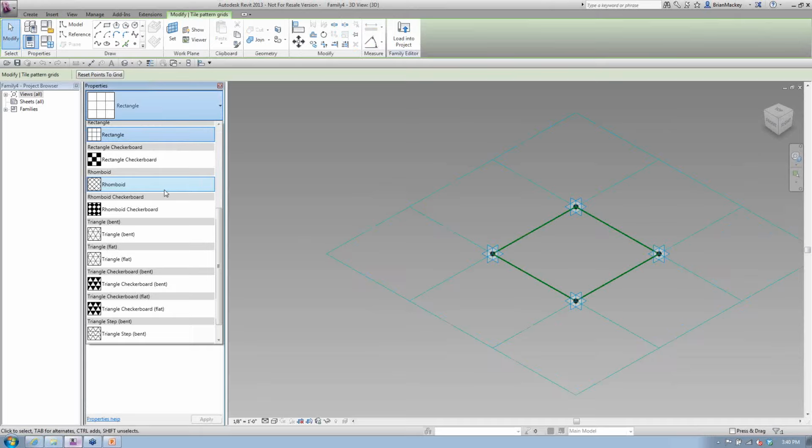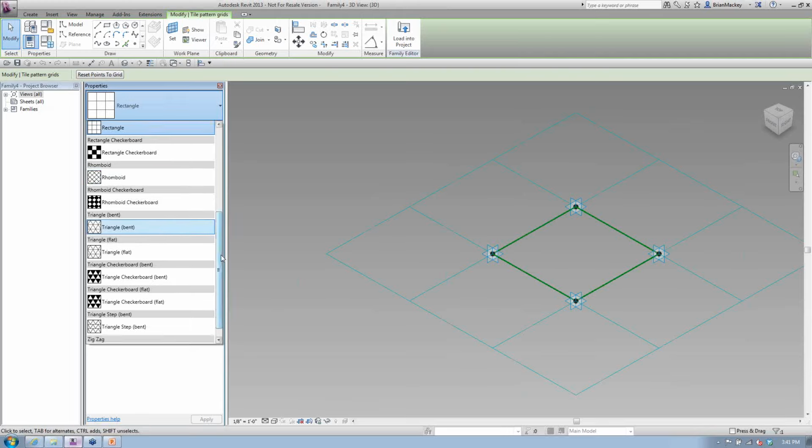Real quick, if you've got just a second, Tony asks, when you reloaded the previous family, did you need to overwrite parameters since you changed a parameter? I didn't actually change a parameter. I changed the definition of the adaptive point. So I didn't need to hit reload. That's not why it wasn't posting. It was all going vertical. I actually picked on the vertical side of the object. Since I went through and changed the definition, that's not a parameter, so it's not going to make a difference if I do that. But good question and good catch.